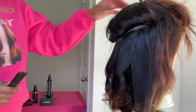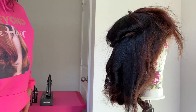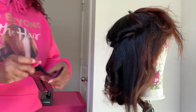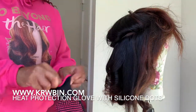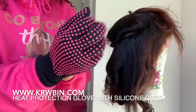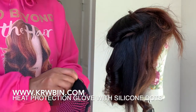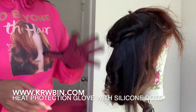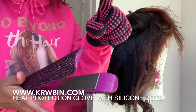Now say you have a teenager or a younger child that you're teaching how to use a flat iron. We also sell these heat protection gloves. They are silicone dots on the glove. If you order one, you would just put it on one hand, the hand that you are not using the iron in. If you buy two, that's even better because you can put one on each hand. But you use that in case you're flat ironing in your hand.